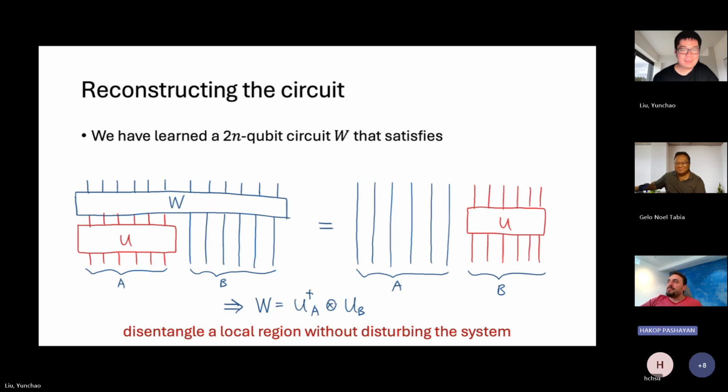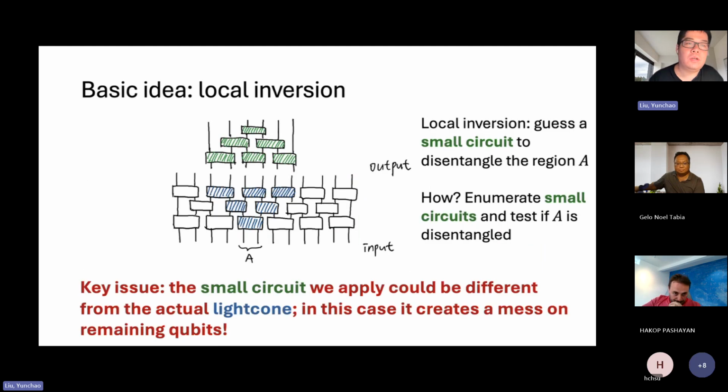So you didn't really mention how you guess and the cost of guessing. You confined it to a small piece, and then you didn't really talk about how hard the small piece is, and how it scales in the size of the piece. Great question.